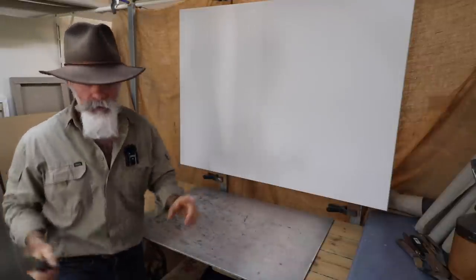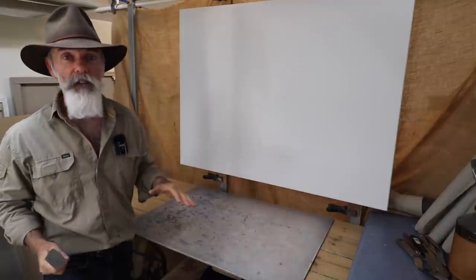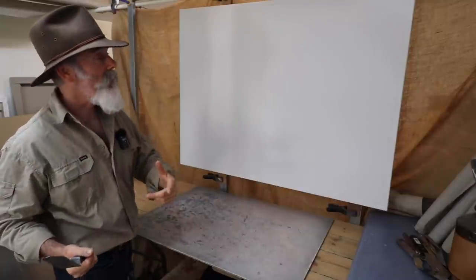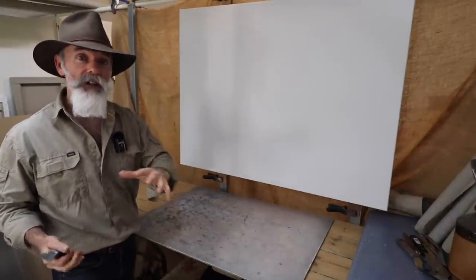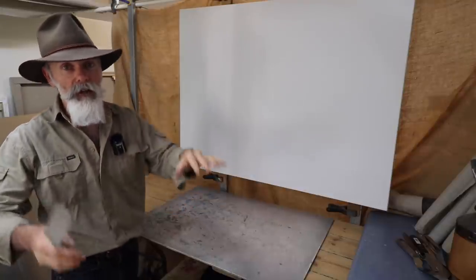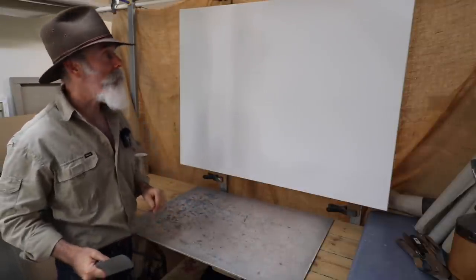Okay, now today, I've been all nostalgic about getting into the outback. There's been a lot of floods out there and a lot of water around, and I've got some great footage that I took earlier on. What I'm going to do is use that footage and paint some beautiful outback gorges. So that will be today's subject, and I'll play a little bit of that footage in the background so you guys can have a look at what's going on.